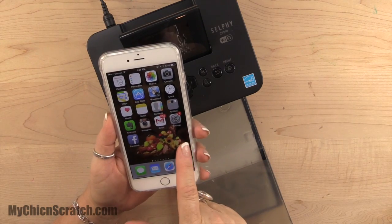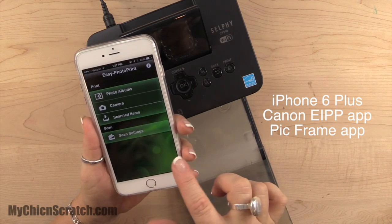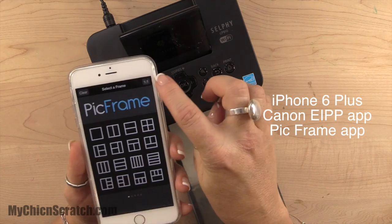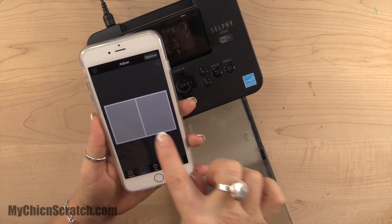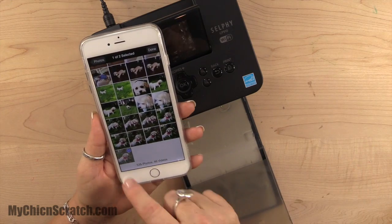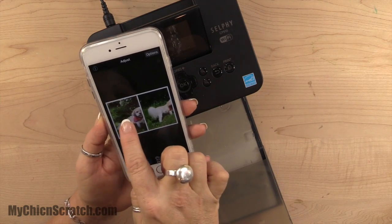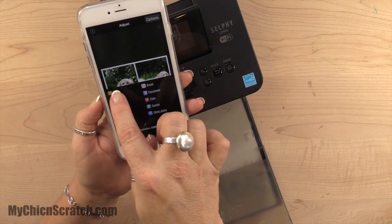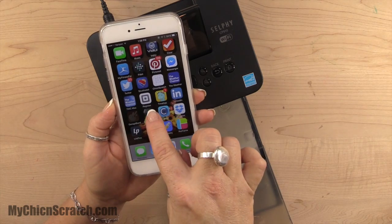I have the iPhone 6 and I've downloaded the Canon IEPP app — that's the app you're going to use to print your pictures. Then open up PicFrame, which is the app you'll use to create your collage. Up at the top I'm going to change that to a 3:2 ratio and select this layout because I want to print two pictures. Tap in the middle, click on camera roll, select your pictures, then click done. Slide the pictures to position them, then click share and save the collage to your pictures.